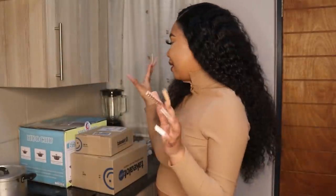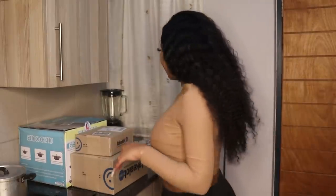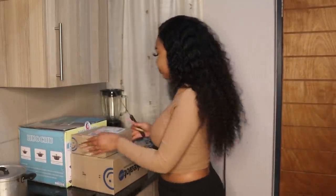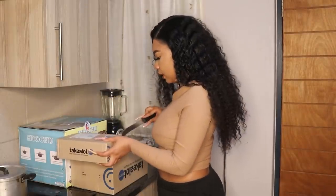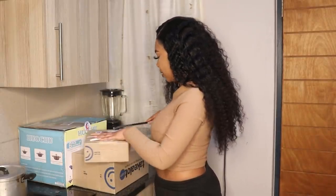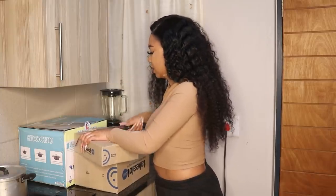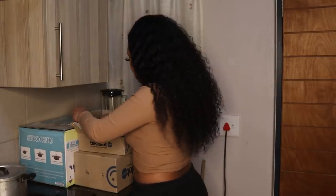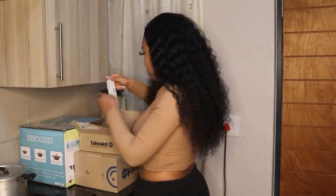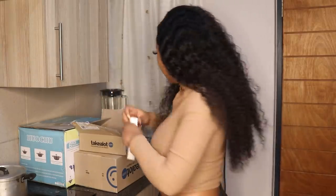Friday, and I have some packages from Takealot, guys. I ordered things from Takealot, and yeah guys, I'm just gonna open everything because I want to show you guys what I ordered. Guys, I ordered some new makeup and I've been wanting makeup, guys.